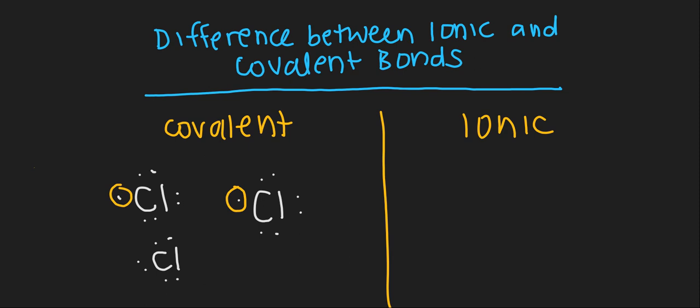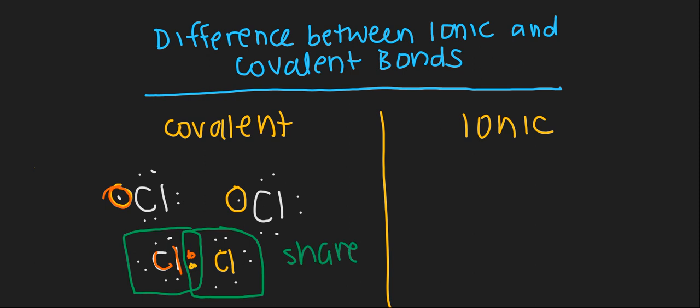I'm going to make this one orange and this one yellow. So this is the orange electron from this one, and that is the yellow electron from the second chlorine. As you can see, if they both share one electron, this one will have 8 and this one will have 8. So by sharing an electron, they can both be happy. And this is why it normally occurs between nonmetals. Chlorine is a halogen, it's a nonmetal, so that's why this works really well.